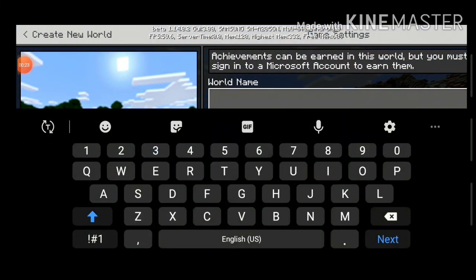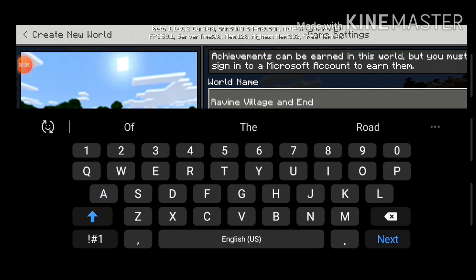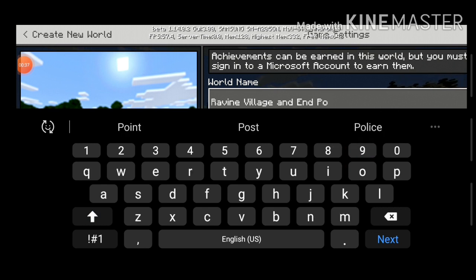Let's write Ravine, Village, and End portal. Here we go.